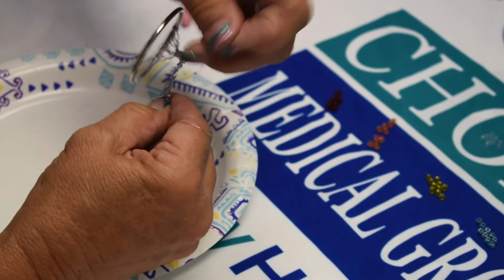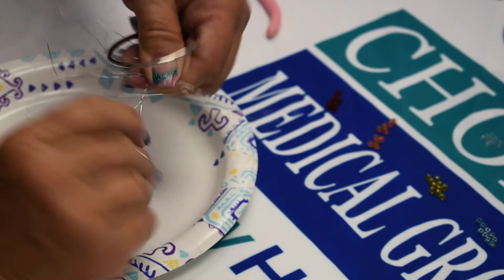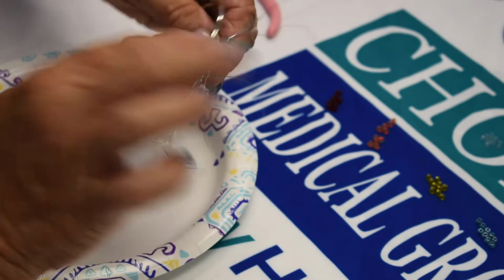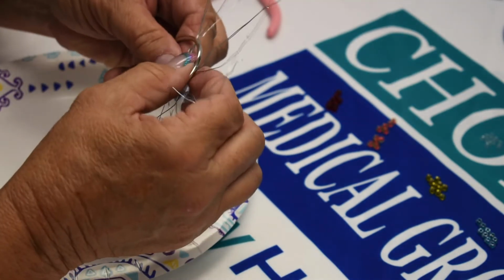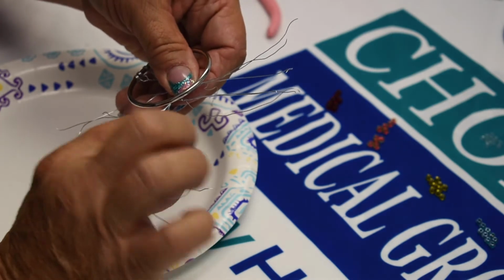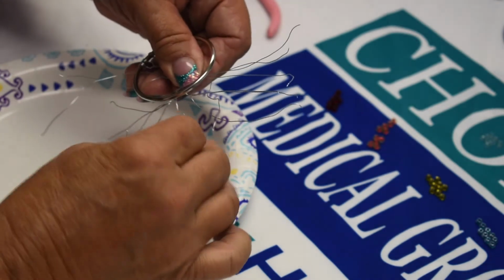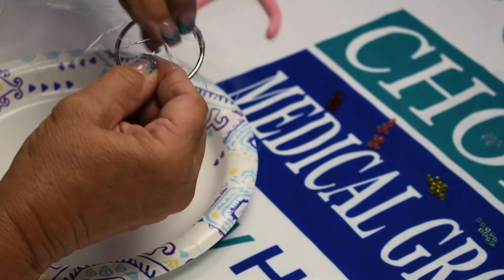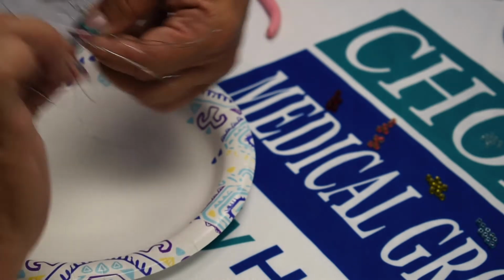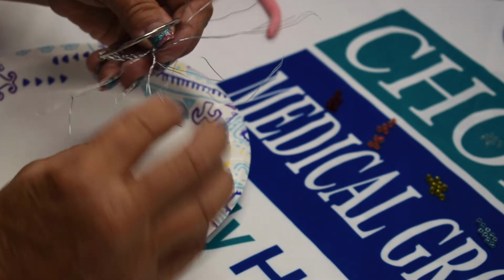Take little groups, just twist them together. Okay. I'm going to kind of bend these around, see where they're going to go. If you think one of your little branches needs more twisting, twist it some more. If you think you need to add another one to it, you didn't do enough, add another one to it.